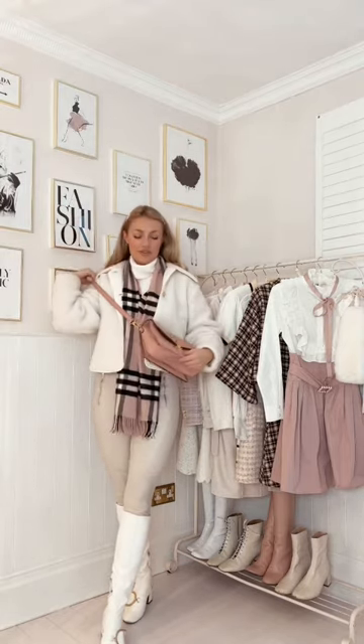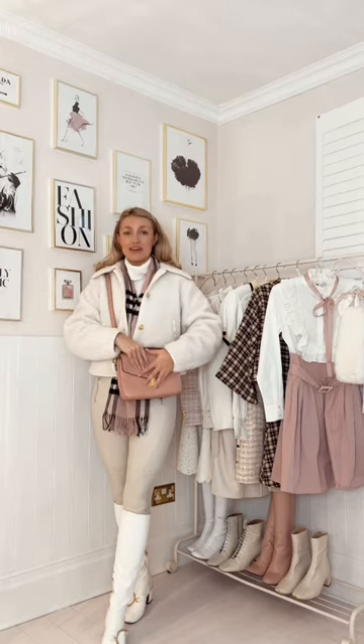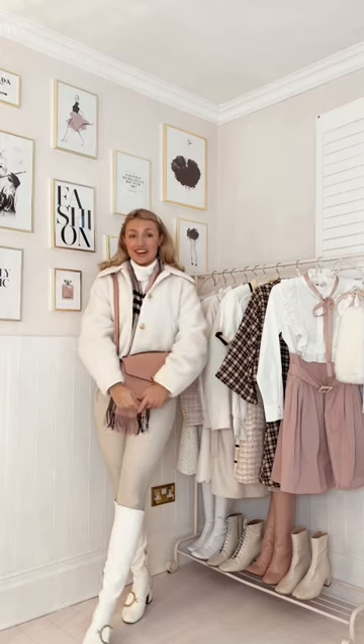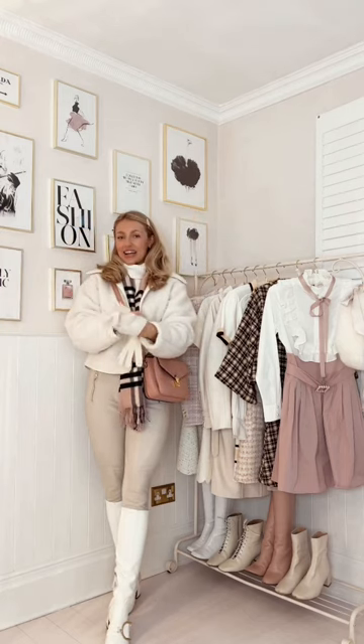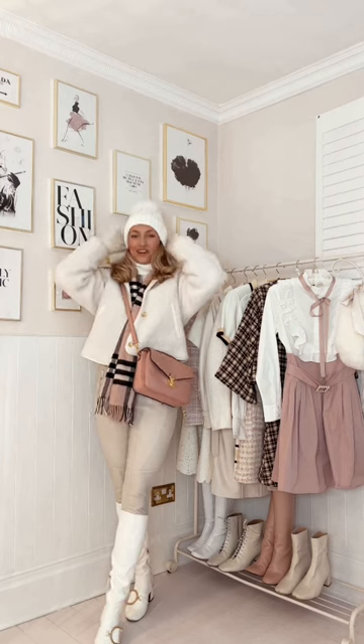You can laugh at me all you like and I'm sure some of you will, but this really is the most hard-wearing bag and I like that you can keep it really close to you because London pickpocketing is real. Next, some cozy white cashmere gloves and my cute little white bobble hat from Accessorize.